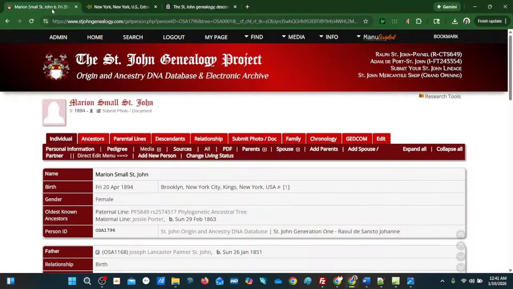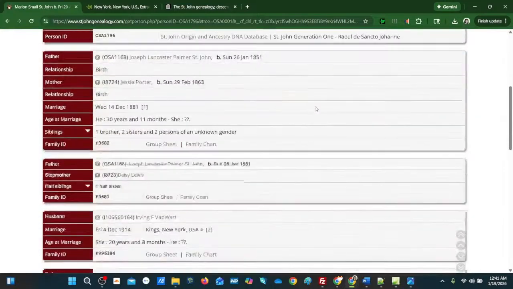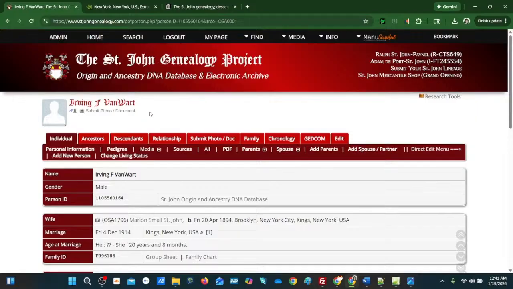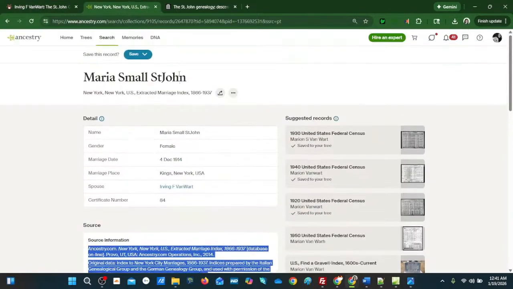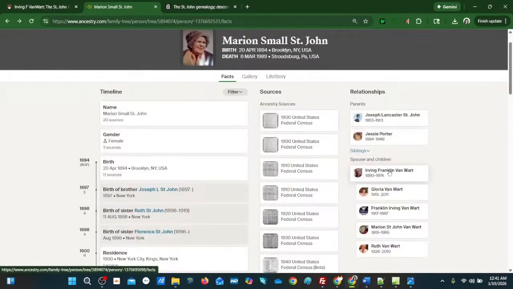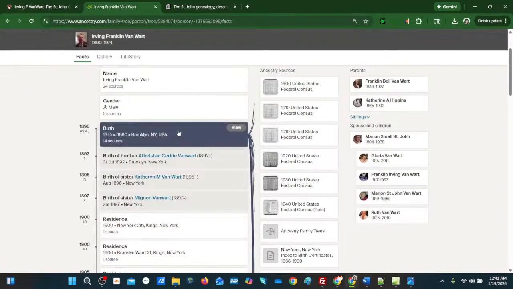Save and exit. And because I refreshed it, it whited out that page. But if I go over here and refresh this page, it will show her marriage to Irving and their marriage date. And I don't have any information on him. Sometimes I care, sometimes I don't. But just for the purposes of this demonstration, I'm going to show you that I fill in the information if I feel it's relevant. My focus isn't on these other families, but let's see if they have any source data for these guys.